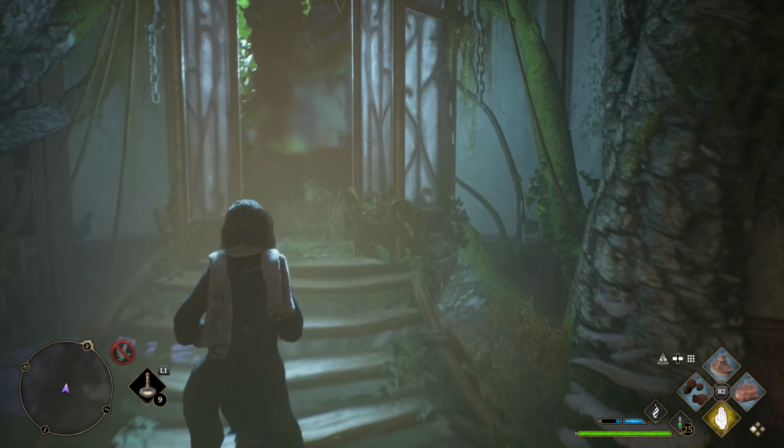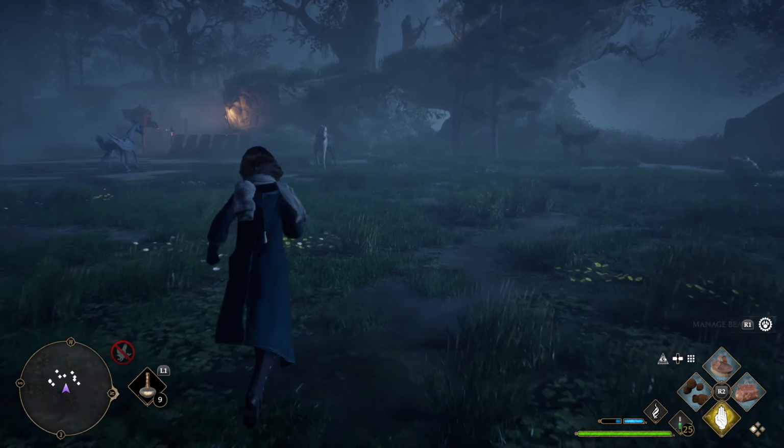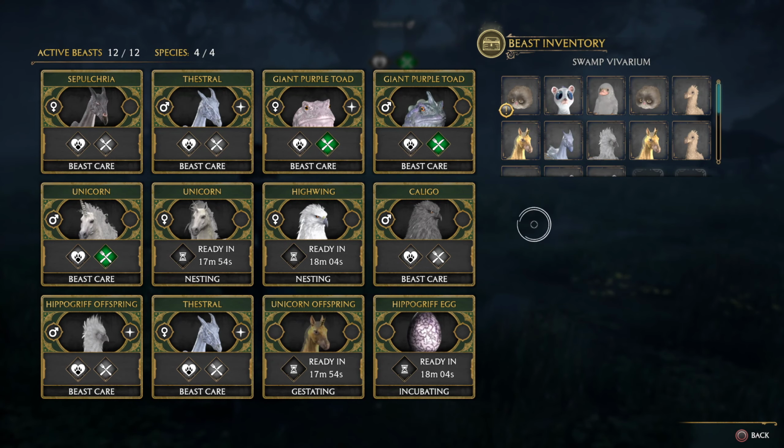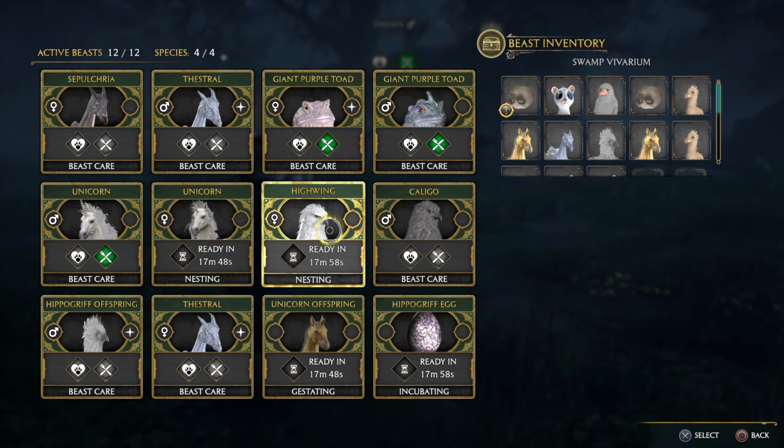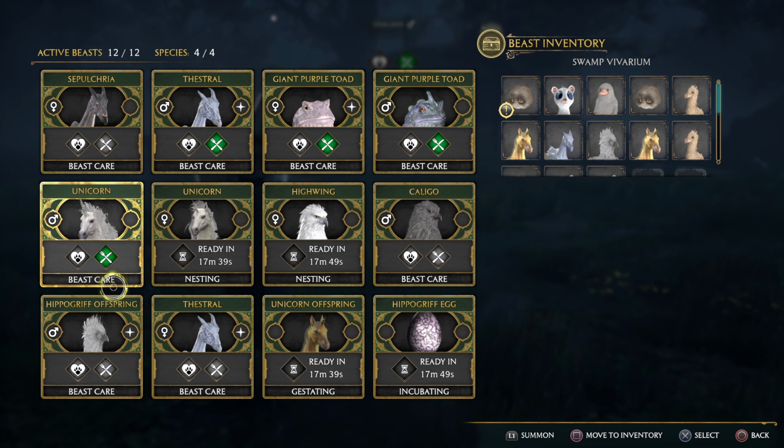I'm trying to breed for a shiny unicorn, right? I did this with my griffins. So Highwing, and whichever griffin paired with Highwing, I think it was Caligo, gave me this hippogriff here. Sorry, I called him a griffin earlier. This beautiful baby shiny hippogriff.